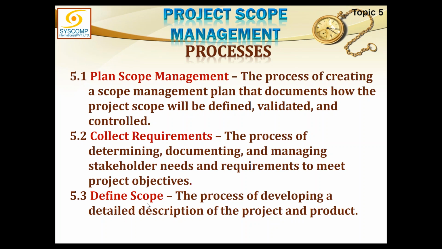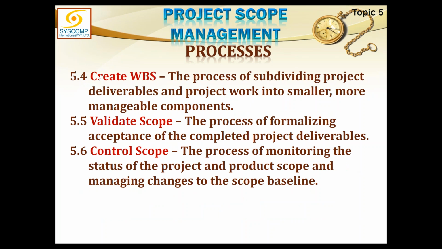Define scope is a process of doing what? This is where the scope statement is developed, where the product and project scope is established. So it is the process of developing a detailed description of the project and product. Then is the create WBS process, the process of subdividing the project deliverables and project work into smaller, more manageable components. And at this point, we baseline the scope. And what does the baseline include? The scope baseline includes the scope statement, the WBS, and the WBS dictionary.